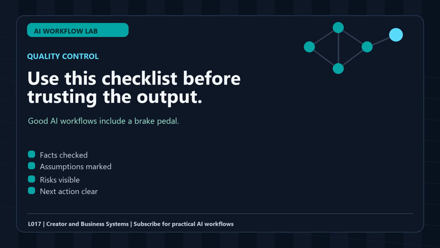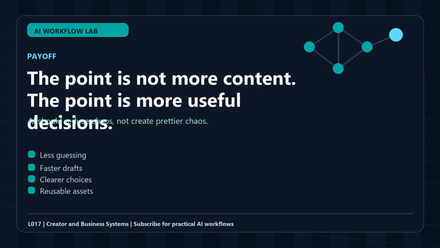Quick recap. We started with the problem: scattered context and one-line prompts create generic output. Then we built a workflow around a job description, scoring rules, a stable output template, messy testing, and a quality control checklist. That is how build a content calendar fast with AI becomes practical instead of theoretical. Now here is the next step. Save this workflow and run it on one real task today. Then write down what failed. The failure is not a problem. It is the data that improves the next version.